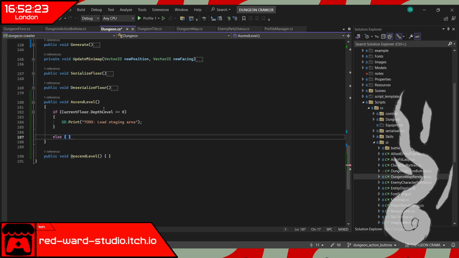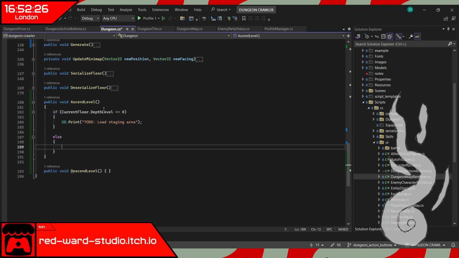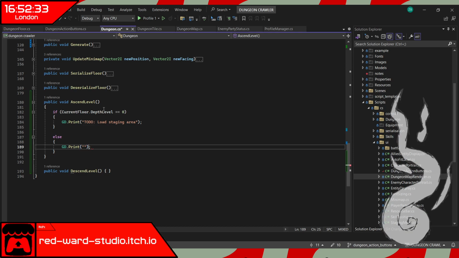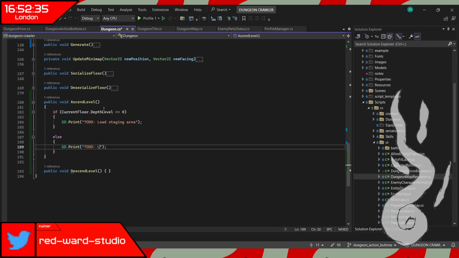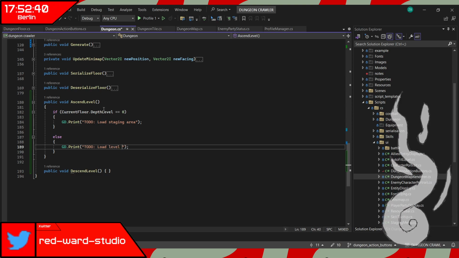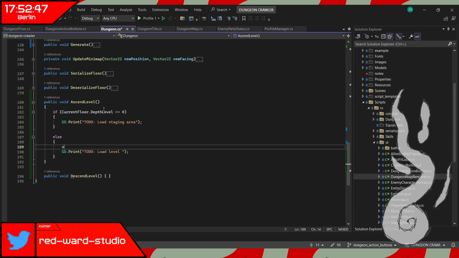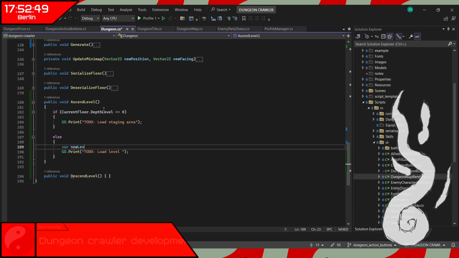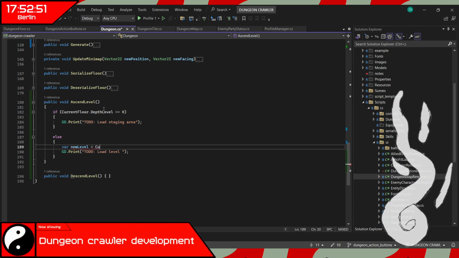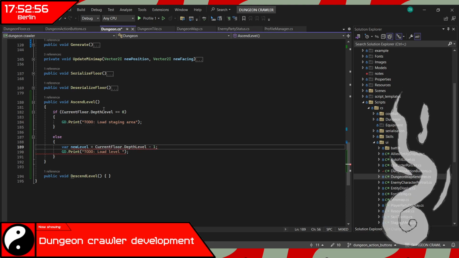Else, GD dot print load level. New level equals current floor dot depth level minus 1.